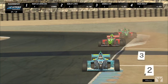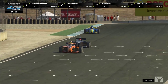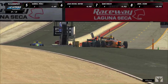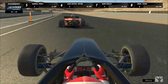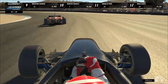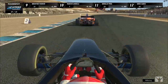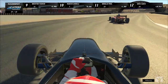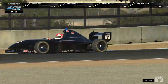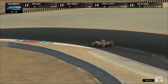I'm just waiting for Andula here as we focus back on the racing action to possibly make a move on Brenton Parker, but it looks like it's going to be a difficult one. He's got a great draft here, though, heading into turn one in the downhill braking zone. We're going to shift on board here, and to the outside is where he's going to have to try to make the move stick. A little hot, I think, was Brenton Parker, but Andula was unable to respond to that. Not that great into turn one, and actually a little bit wide through turn two as well. So Andula is losing himself a fair bit of time in that respect. Also checking back in with Andre Cini and the likes of Craig Ridley.